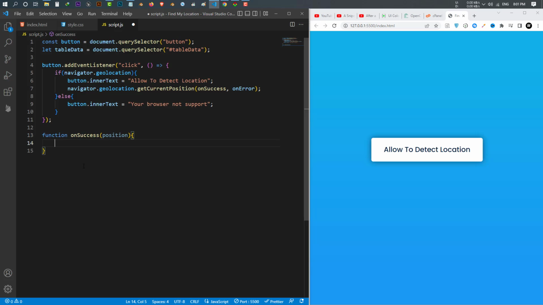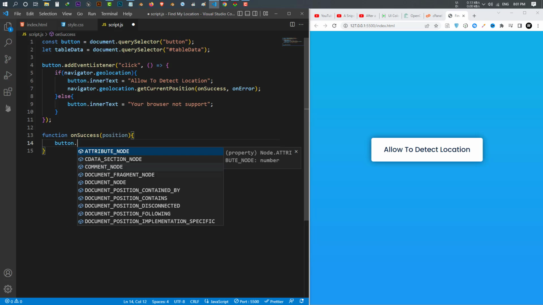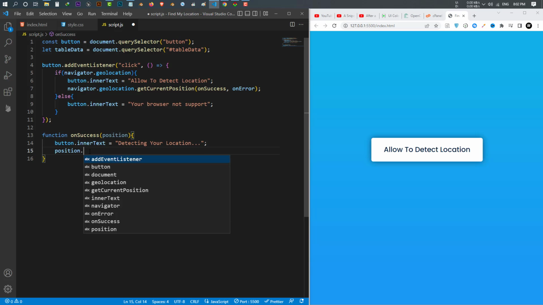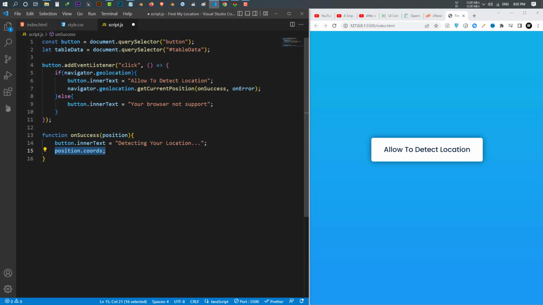What this button does, the first thing we want to do is to change the pattern.innerText equal to, now we are on the detecting process, so I print this message, "detecting your location." Okay, once we did that, because those information come from somewhere, call it position.coords, something like that. Yes, the latitude and longitude comes from this coords, and I want to put this one inside.